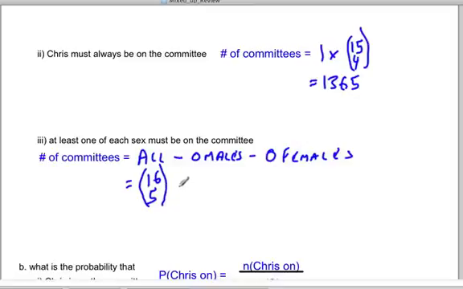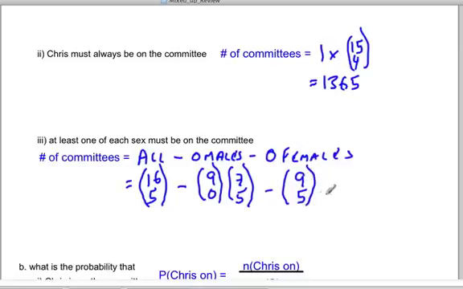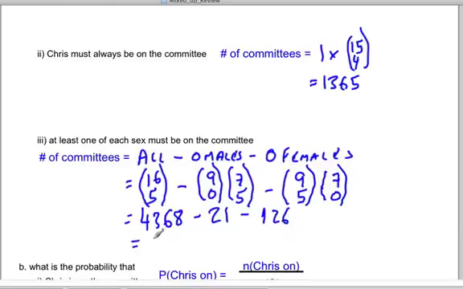because we're going to pick 5 of the 16 people, minus, now if we're going to choose 0 males, that's going to be 9 choose 0, as we had above, times 7 choose 5. So we're going to pick all 5 members to be female, minus, if we're going to have no females, then all the committee members are going to be male. So we're going to pick 5 of the 9. So that's going to be the combination of 9 choose 5 times 7 choose 0. And the total number of committees that we could form, 16 choose 5, is 4,368, minus 1 times 21, is 21, minus 126 times 1. So this works out to be 4,221.